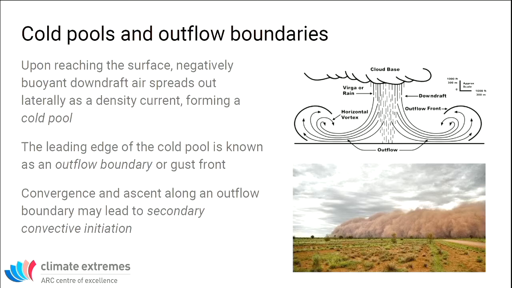I would love to see one of these. I'm sure it's not great once you're inside it. You can't see anything. But seeing this wall of dust approaching would be amazing. They're very common in some parts of the world, parts of the Sahara and the Sahel. But what you're looking at here is essentially this structure, this leading edge of this cold air. I think this is a photo from Australia. I think this is from one of the Bureau of Meteorology's calendars from a couple of years ago. Someone might recognize it. But essentially this complex, tumbling, turbulent outflow structure is visualized by the fact that it picks up dust if it's moving over the right surface. So that's on my bucket list to see one of those.